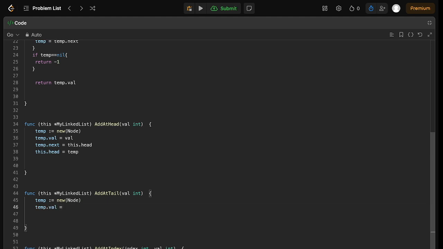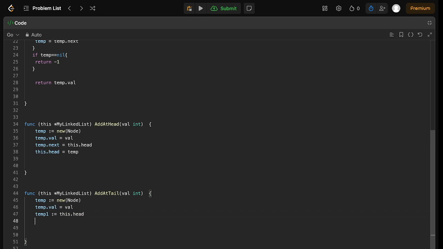As this is Golang, every value which is not assigned is assigned its zero value. So next will be having null in it. So we'll add the value. Now temp, we will create one new variable to traverse the linked list till its last node. This will be this dot head.